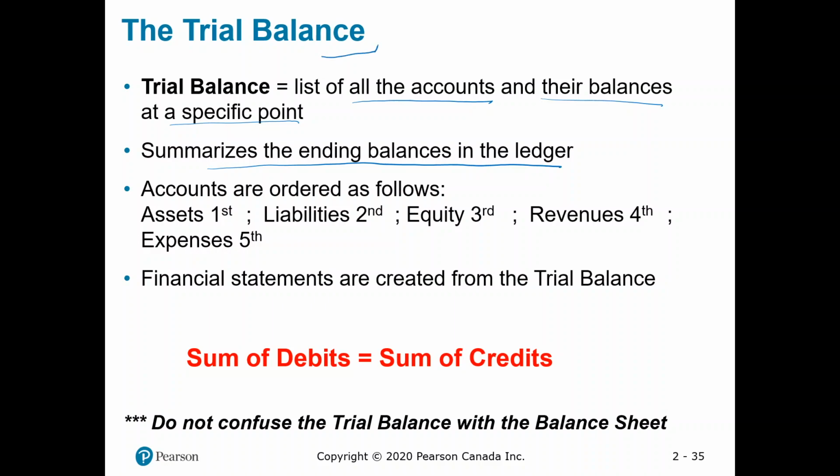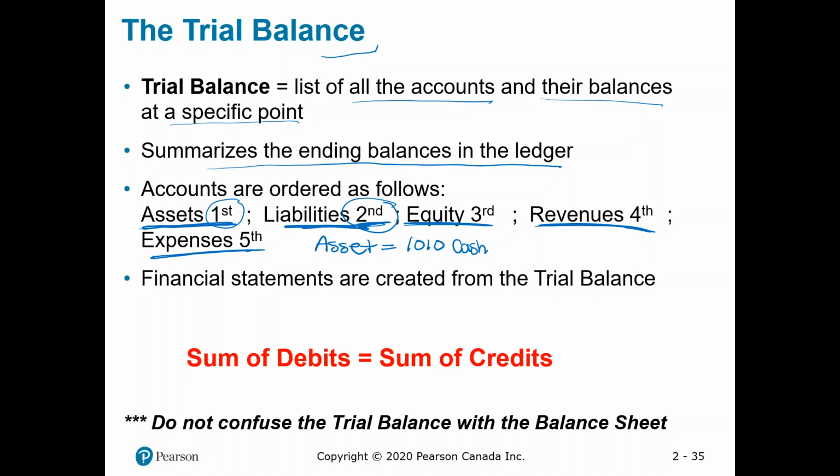Now these get ordered as follows. So your asset accounts will always go first. That'll be followed by the liabilities second, equity third, revenues fourth, and finally your expenses go fifth. And we won't really use them in our course, but again, in the real world, you actually give each account an account number, and it matches up with the order that they go in. So assets, for example, would get an account number that's in the thousands typically. So maybe 1010. That would be the account number for cash. So it would be shown that way.